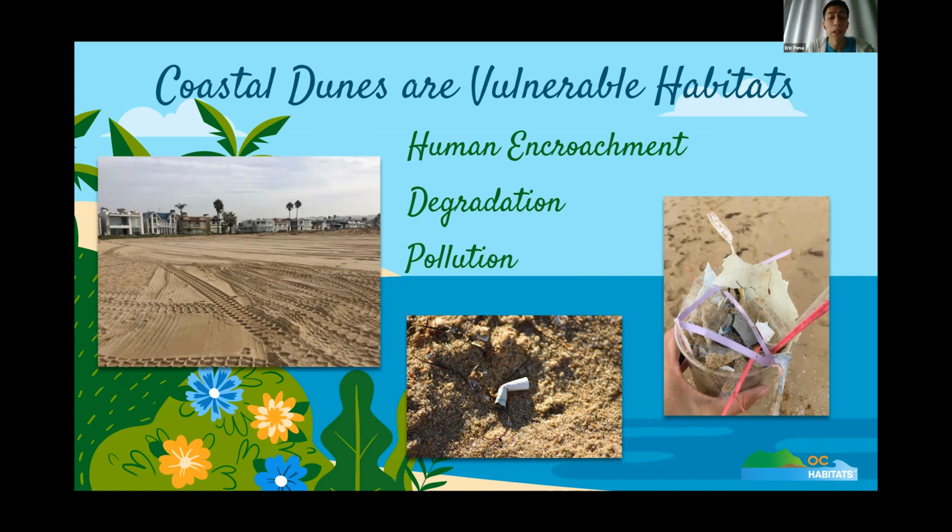They've also experienced a lot of degradation, which is problematic because it makes it difficult for shorebirds to safely nest, and it removes a lot of native plants, which we know is the base of many ecosystems. There's also a lot of pollution and climate change and rising sea levels that physically shift and destroy these habitats, and it disturbs all the wildlife that lives in them.